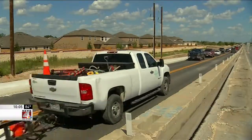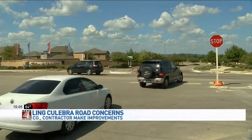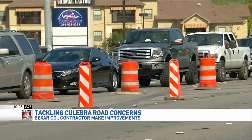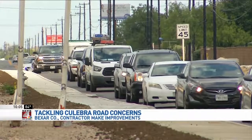We would have done them anyway. You brought them to our attention much quicker, and for that I thank you. News 4 San Antonio highlighted the bumpy ride in the construction zone on Culebra Road — a potentially dangerous intersection with no signage, and traffic backups. We started immediately working out solutions, and we certainly wanted to do it before there were any potential accidents.